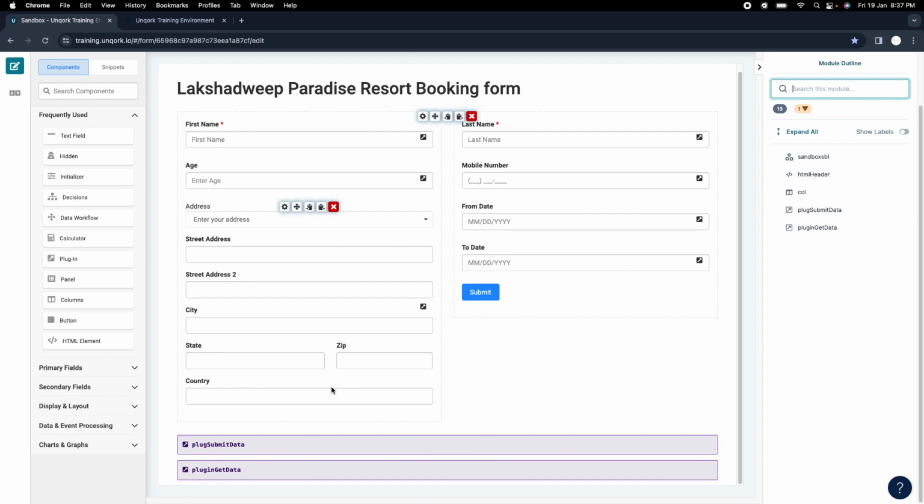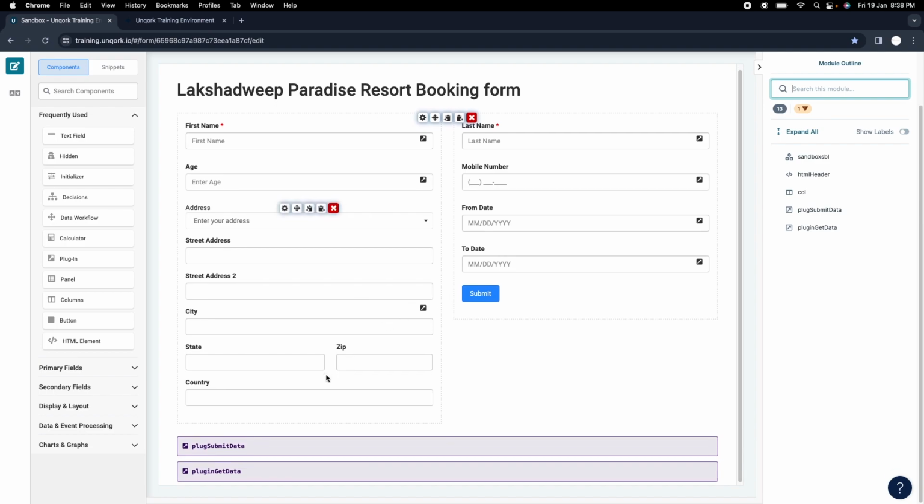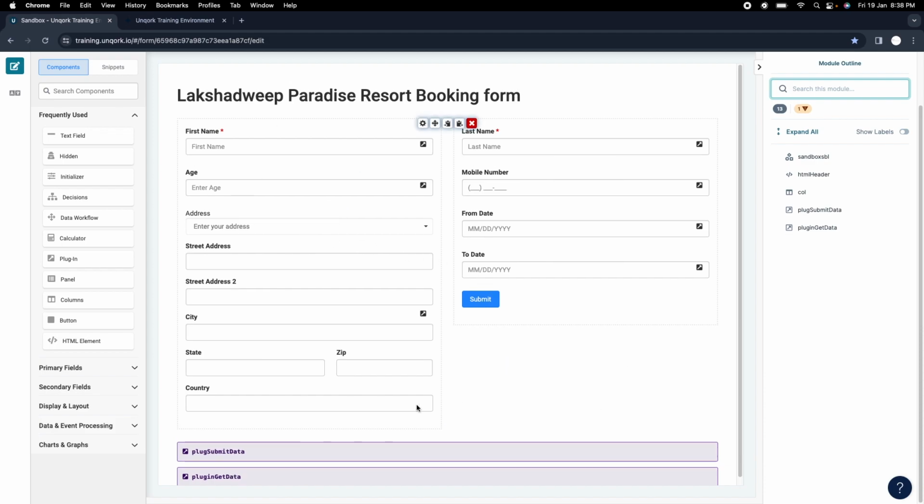So we'll continue with that, but just before we start, this is not the production way or the right way to use it, not in terms of implementation, but putting these things in a single page and everything. So when we design the actual module, we will not put this direct plugin submit data or plugin get data on this layout module itself. We will create a proxy module, and there we will put all these plugins.